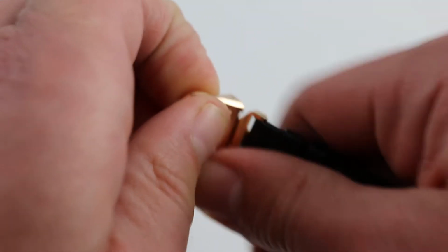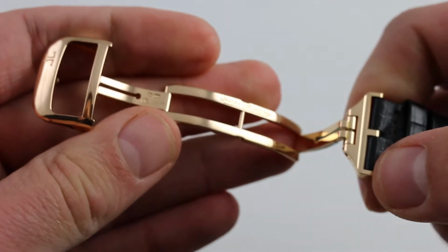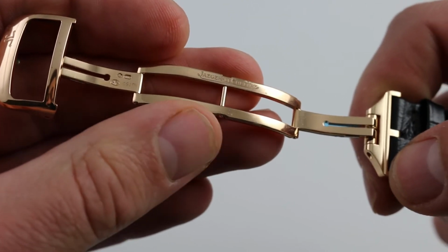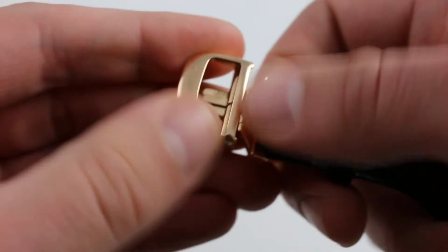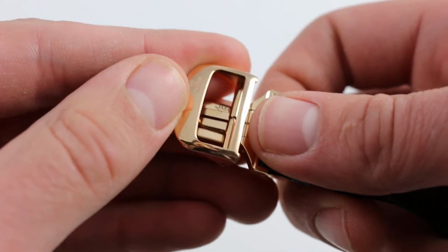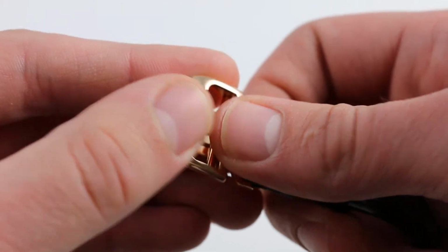Most notably, rather than the pin buckle often seen on the Reverso 976, this anniversary edition features a more robust, more deluxe, and quite a bit more valuable 18-karat rose gold double deployant clasp rather than a pin buckle. Now, it does maintain the low profile of a pin buckle when it's actually closed, so it doesn't mar the classical lines of the watch on the wrist, but it does provide a good deal more security when you are putting it on or taking it off.